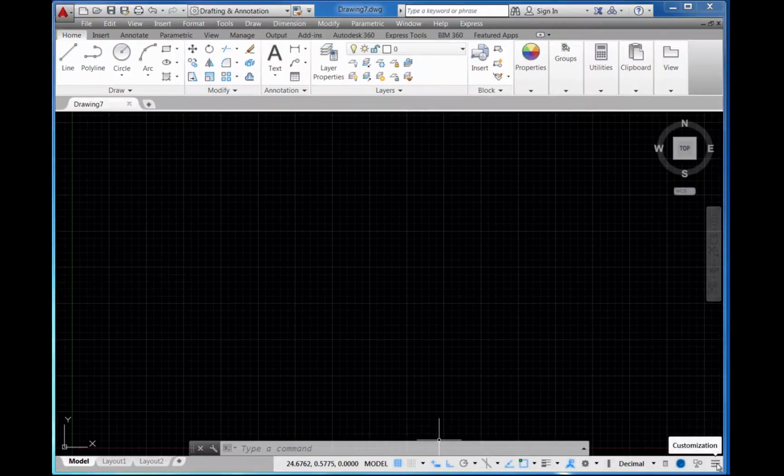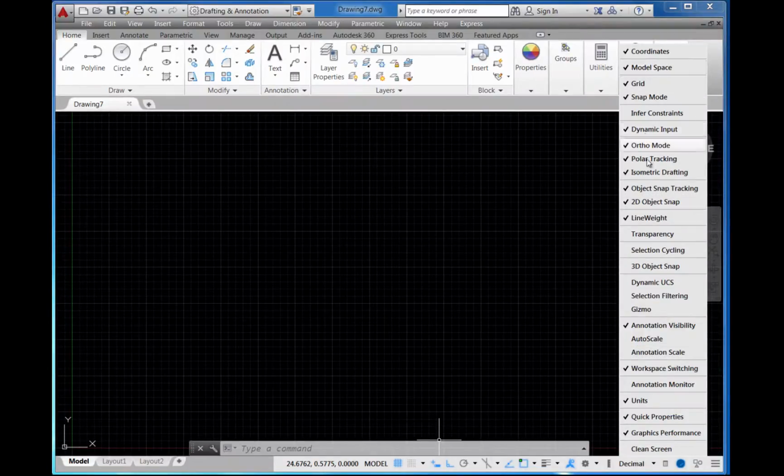Come over to the right and pick on this, and you'll get a list of all of the tools that you could have open. Now, the ones that I've selected here are the ones that are shown in figure 4.5 of Technical Drawing 101 with AutoCAD. But you can decide later on which ones that you want to have on or which ones that you don't find helpful, and you could just turn those off if you wanted to.